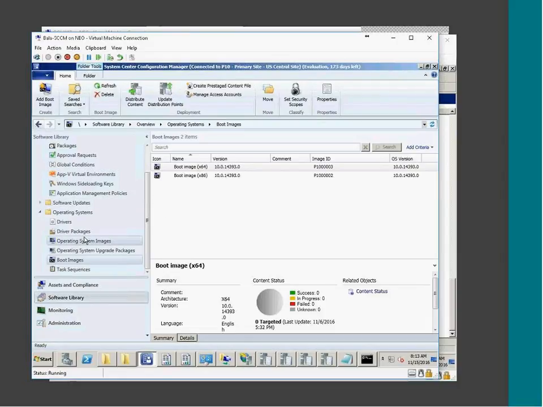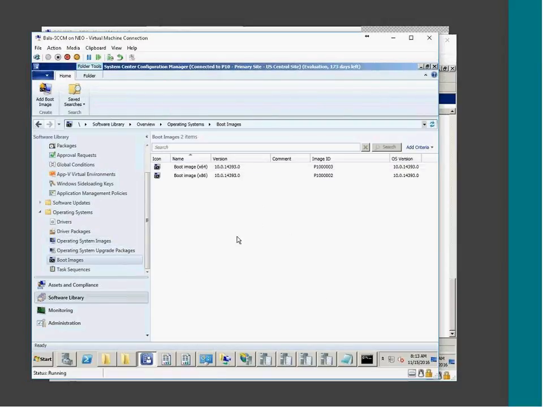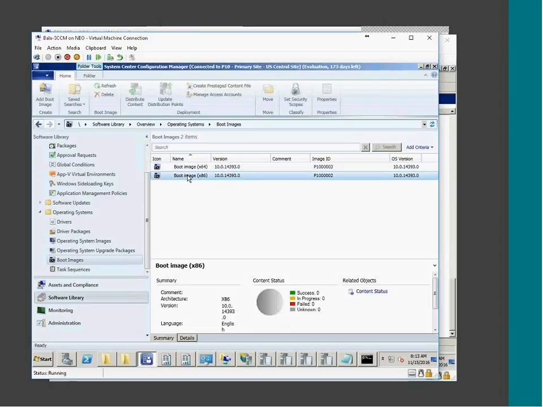Then we will add the Windows 7 boot image, Windows 7 CD, and build that machine with the help of a task sequence. That is going to be our goal build. Fine. Here are the existing boot images.